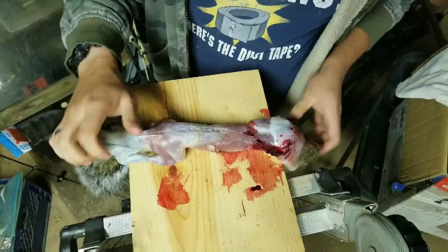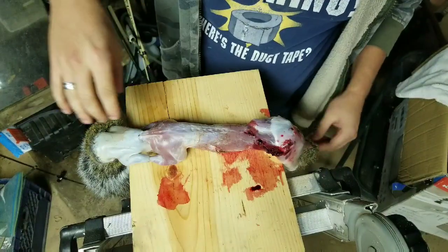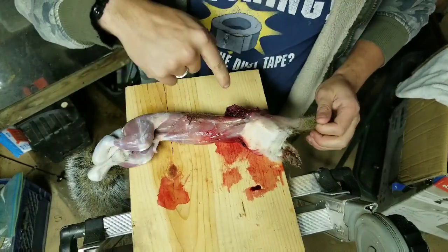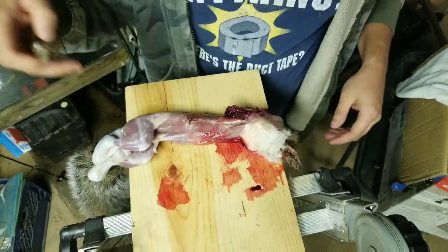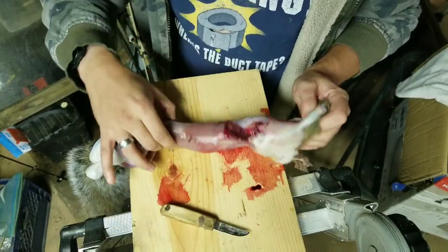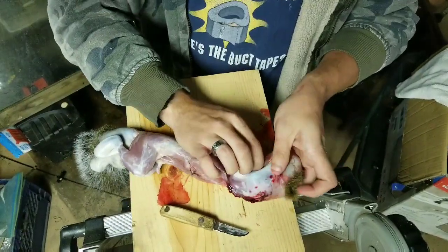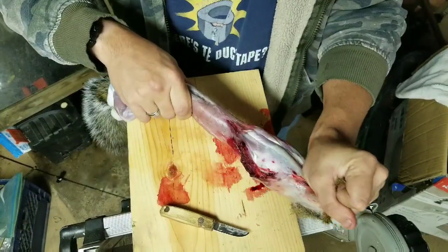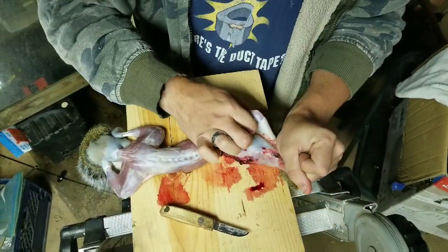All right. Now, you can just twist the feet off. I'm going to grab my snippers because I don't feel like sitting there twisting. And I'm going to have to work around this because I blew his shoulder out. So that's going to take a little bit of finesse. I really did a number on that shoulder, actually. I'll probably just cut it off.